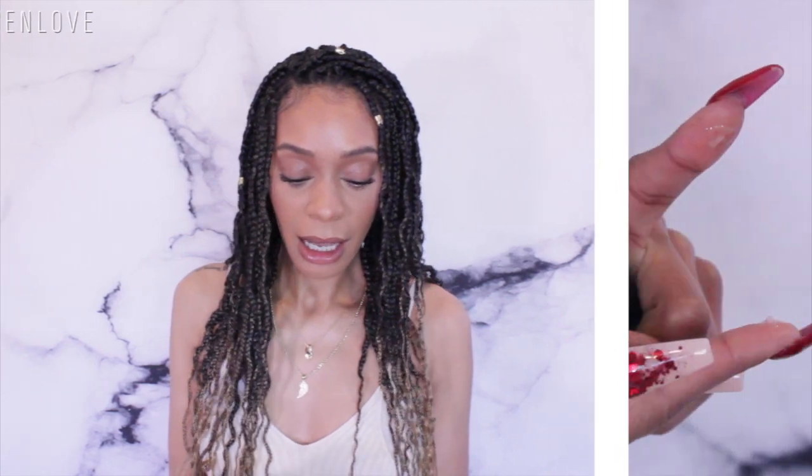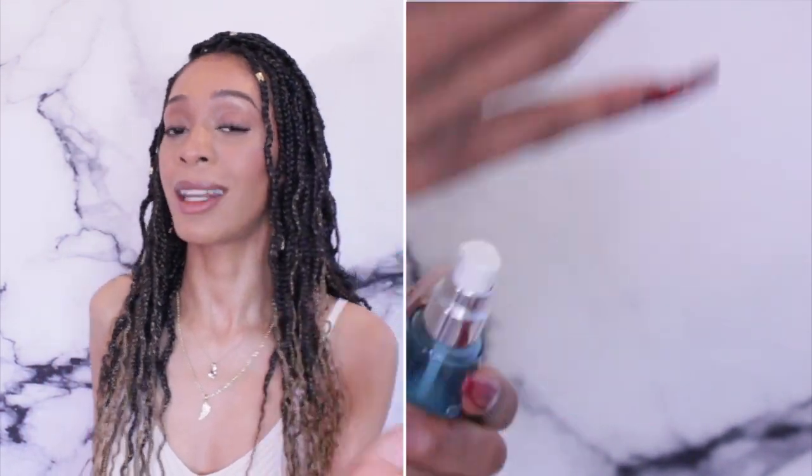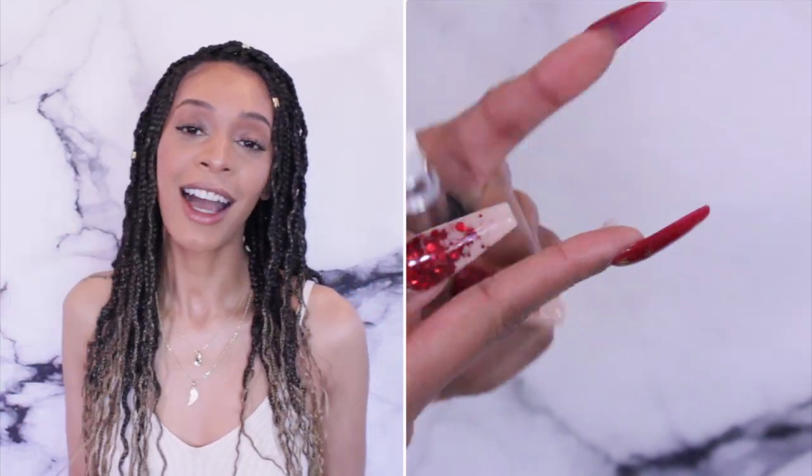The next thing I'm using for my nighttime skincare routine is eye cream. I'm still on the fence about eye cream because my eyes always look the same. Yes, I know it's hereditary, yes I could use more sleep and eat healthier, but any eye cream I've ever used I've never noticed the difference — except for two, and that's only because they had highlighting and brightening effects in the formula that make light bounce back.